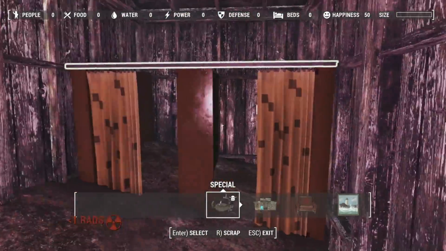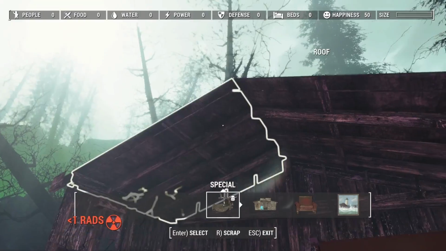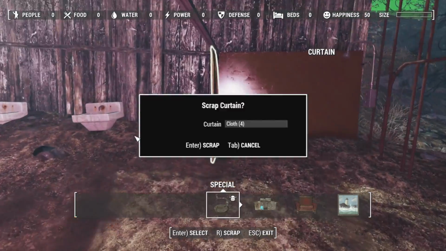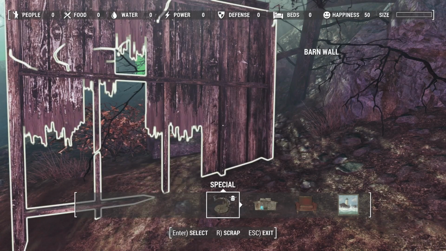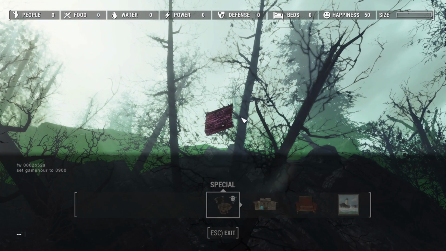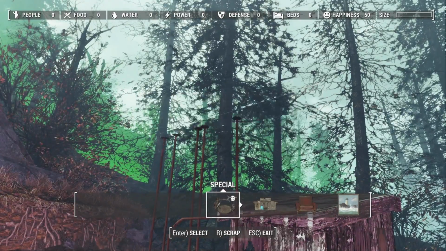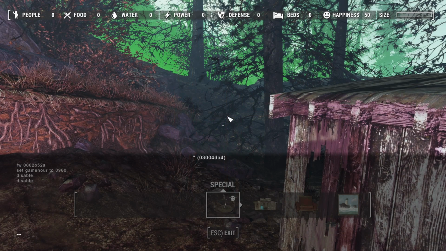What is this building? This looks like a destroyed barn. We can just get rid of all this quick. And we will be building our own bathrooms and showers, turning this area into a home for all the settlers we're gonna have here. Now, I can't really select this guy, so we're gonna do a quick disable. Here we go. And I can't get rid of these guys either. There we go.